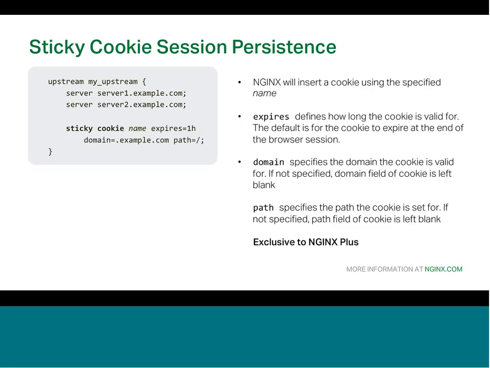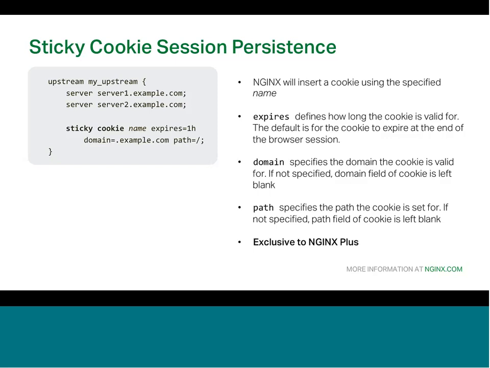So to resolve the problems with IP hash-based session persistence, what people typically do is what's called sticky cookie session persistence. There's a number of different ways to accomplish that, and we support 3 different ways of doing it within NGINX Plus. The one I'm going to go over here is one that I typically recommend, the sticky cookie session persistence. What happens here is that NGINX will insert a cookie into the response for a client. Then on the next subsequent request, the client will present that cookie, and when NGINX sees that cookie, it's going to use that to determine what server it sends it to.